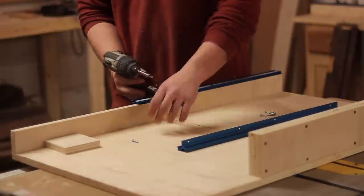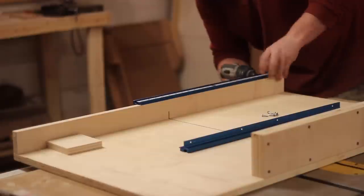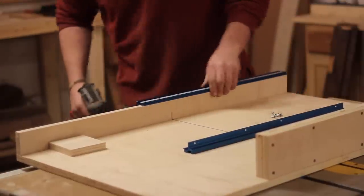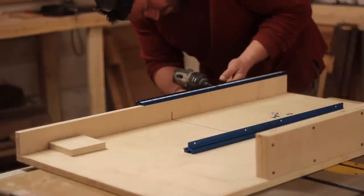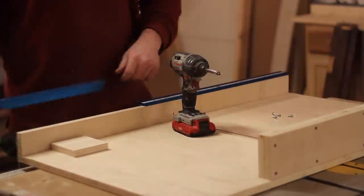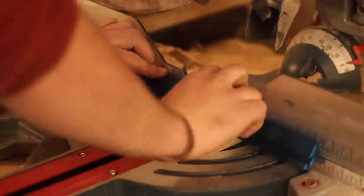And now for the fun part, attaching the track system. And this is pretty simple. I just went ahead and screwed the one piece in first, and then I'm going to measure the second part to be cut. I did it this way because I didn't want to cut twice, I only wanted to cut once, so I let it overhang the center, and then I measured it.